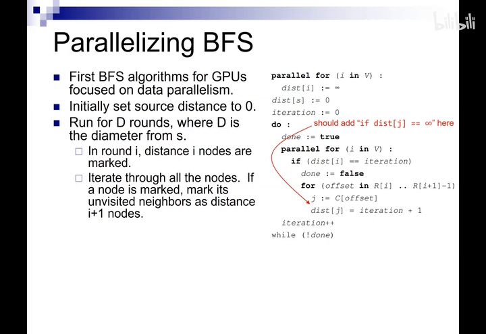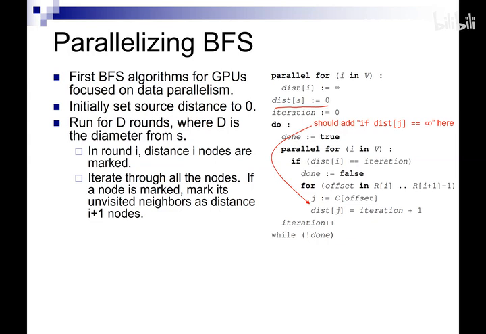Basically, the way that works is that they start at a source node and set the distance of that node to be 0. Right, so they start at the source node over here, and then they run for d number of rounds, where d is the diameter of this entire network. The diameter is this: if you start at the source node and look at any other node, how many hops does it take to get to that other node? What is the farthest node, the maximum number of hops it takes to get to any node? That's the diameter. So it's the maximum distance that you end up with in the BFS calculation.